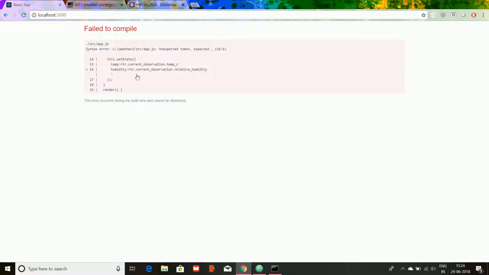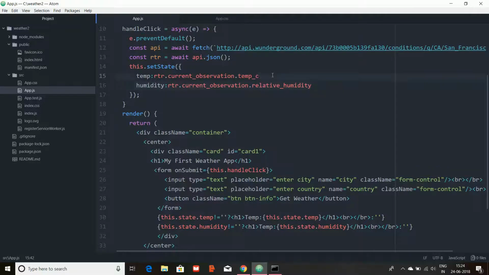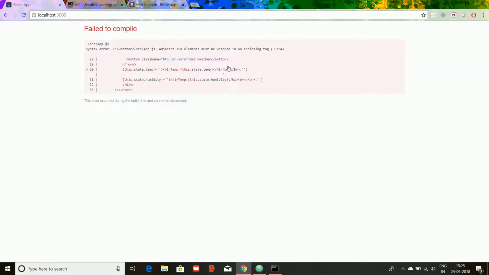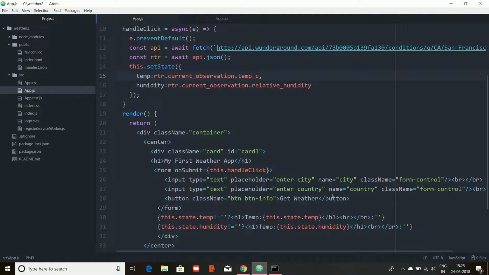There is an error again, humidity. Okay, there is a comma missing over there, so yeah, and you can see it will be gone. Okay, there are some more errors, let me check. Maybe they are just colliding, so let's for now just remove these things.